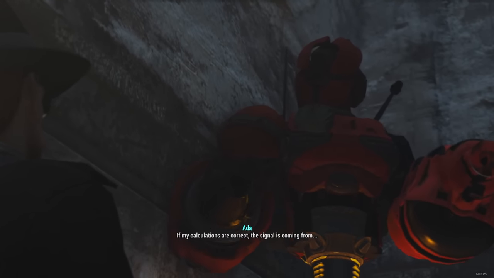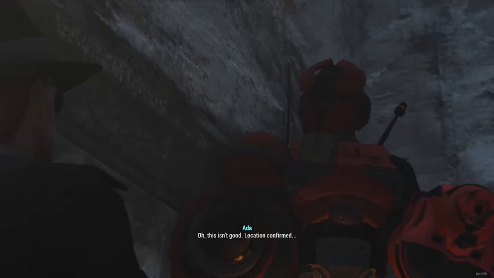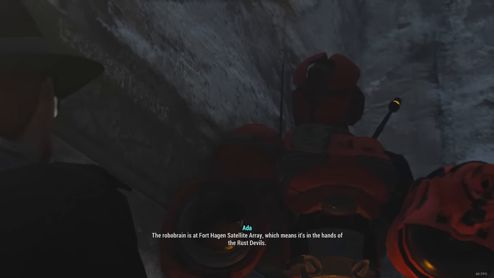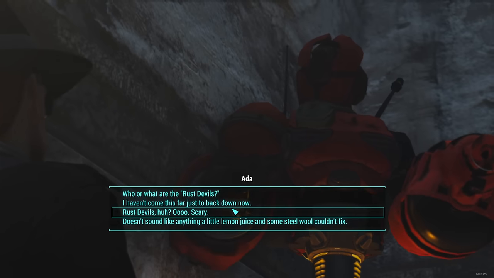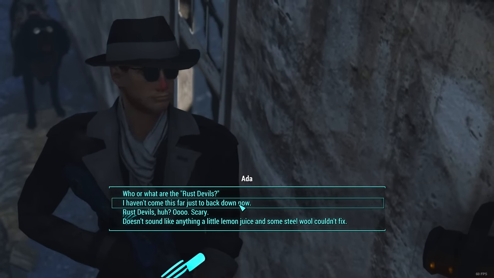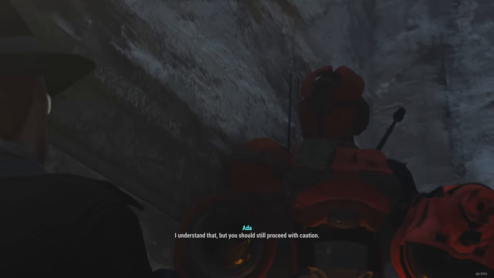The signal is coming from... Oh, this isn't good. Location confirmed. The Robobrain is at Fort Hagen Satellite Array, which means it's in the hands of the Rust Devils. The Rust Devils. We have not come this far now to back down from justice. I understand that, but you should still proceed with caution.